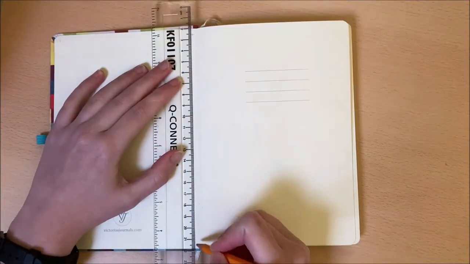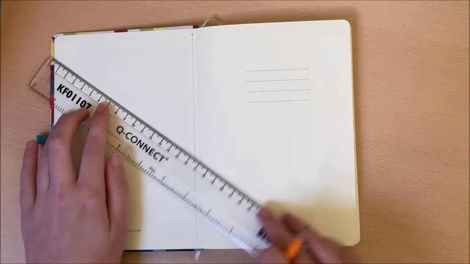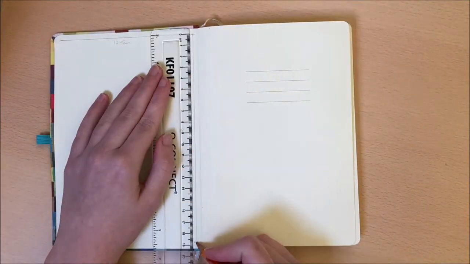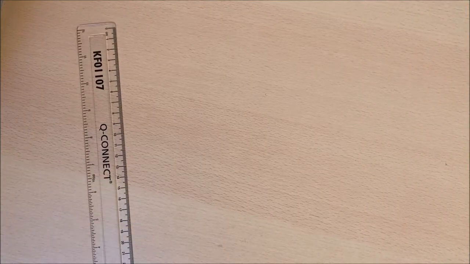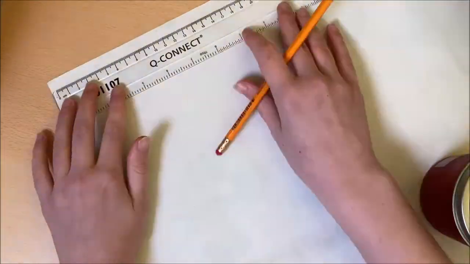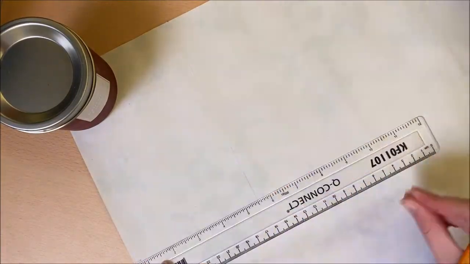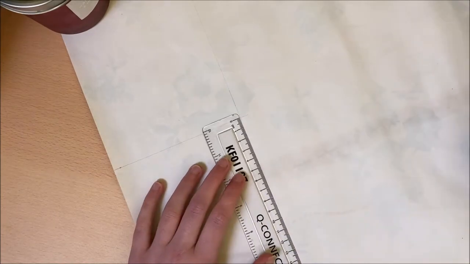Now it's on to the front two pages of my journal where I'm just quickly measuring out a size to cut out of this really pretty wrapping paper that I found. So I want to include it as the first two pages to write 2021 on it. So I'm just quickly measuring out on the wrapping paper what I took from the journal and then cutting it out and putting it underneath books to flatten it for a while.